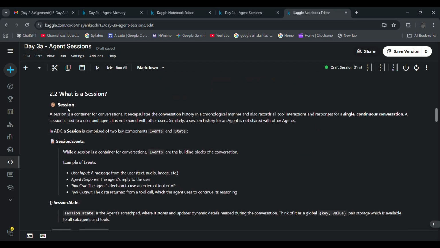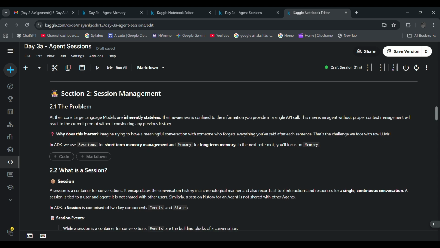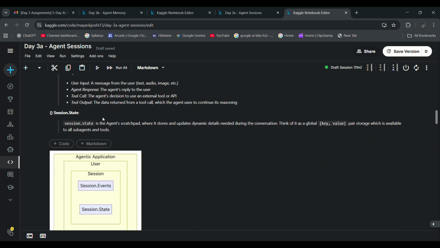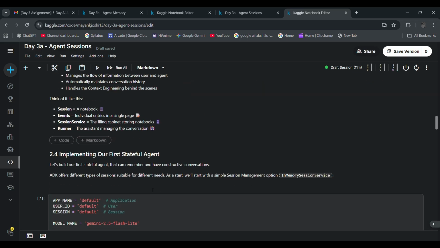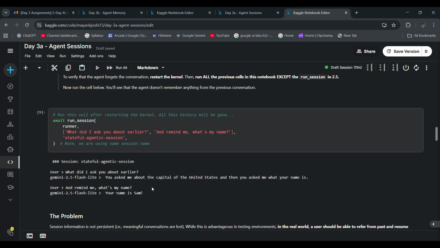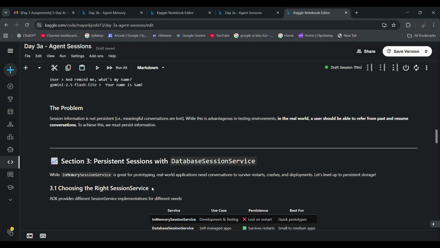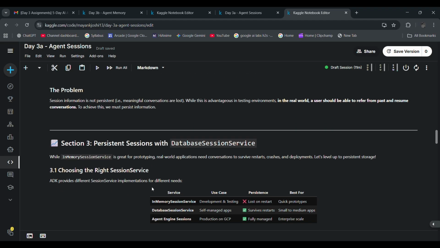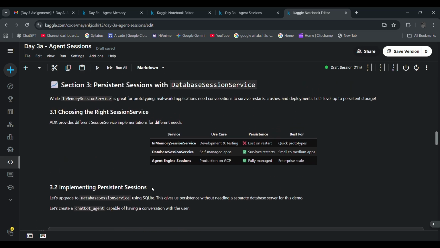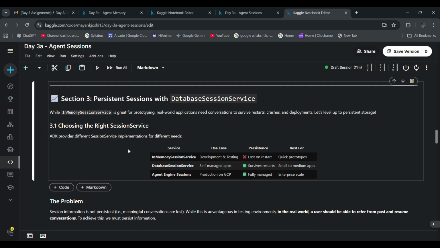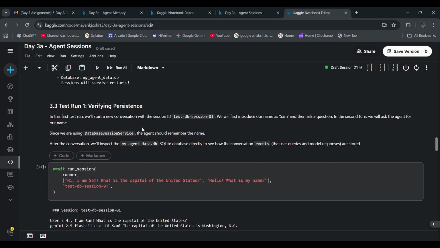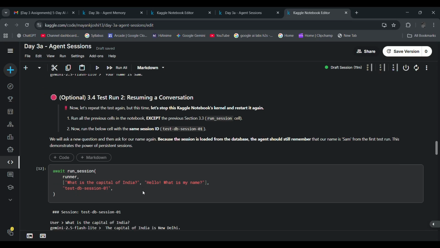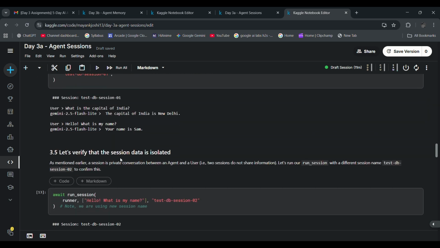But you do not have to run only the cells. You should learn about this. You should read all this session management. You should learn about what a session is, how to add them in our agent, how to manage them, how to implement a database and all. You will learn a lot in this. If you are doing it just for the certificate and all, it's good, but you should also have the information about what you are doing. So I recommend you go through all this, study all this. It will really help you a lot. First, you just complete your assignment, then you can also read about it. Just run all the cells and then read about it.